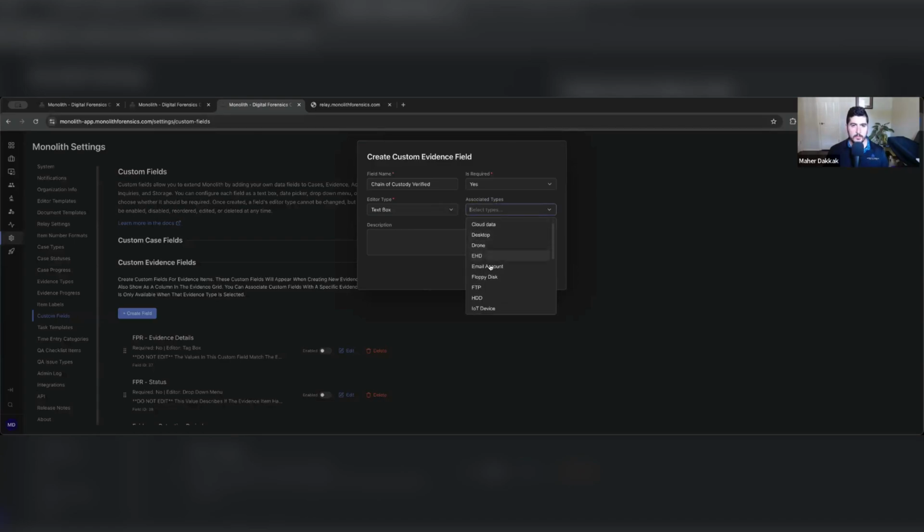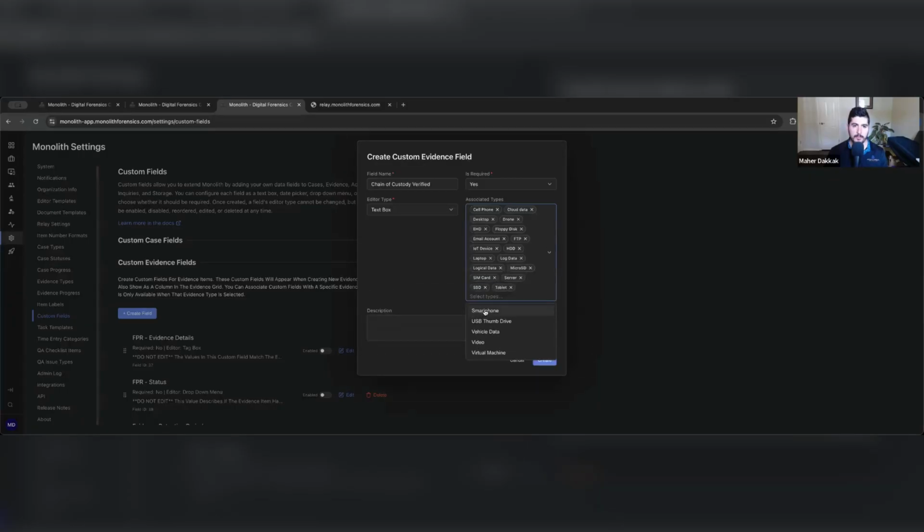And this is neat in that we can make this field apply only to certain devices. I don't want to take advantage of this. I want it to just apply to all devices. So, well, I suppose I could just do a select all here.